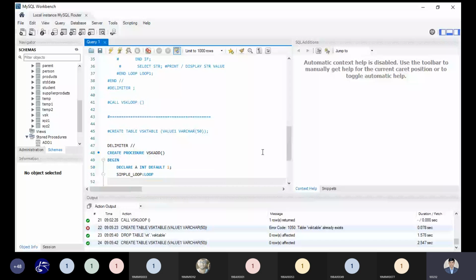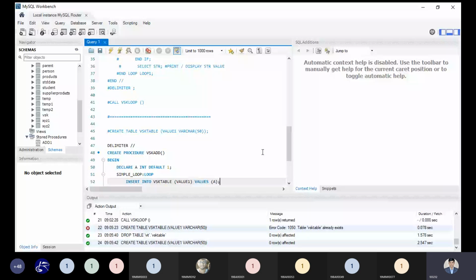Inside the loop, what I want to do is insert a value, of integer type, into the value one attribute. So in the value one attribute, the value is to be inserted by using the loop concept. So insert into, what is the table name, that is BSK table. And what is the attribute, that is value one. And what is the keyword? Values. By the values keyword, you add the value which is coming from a. So a is my variable.